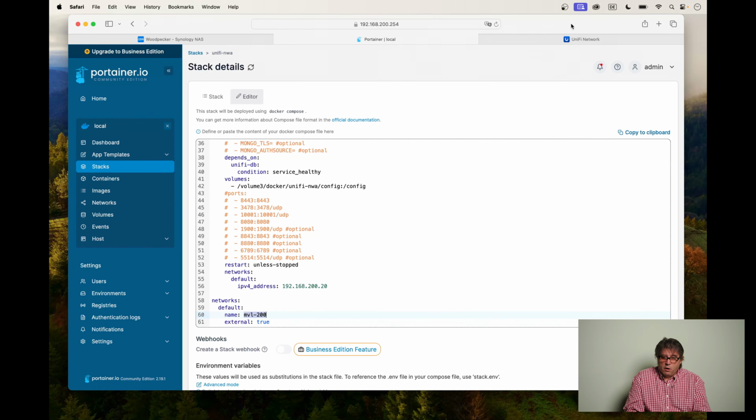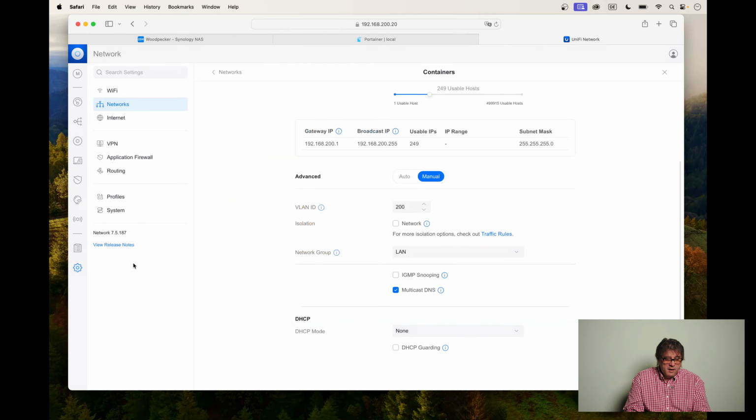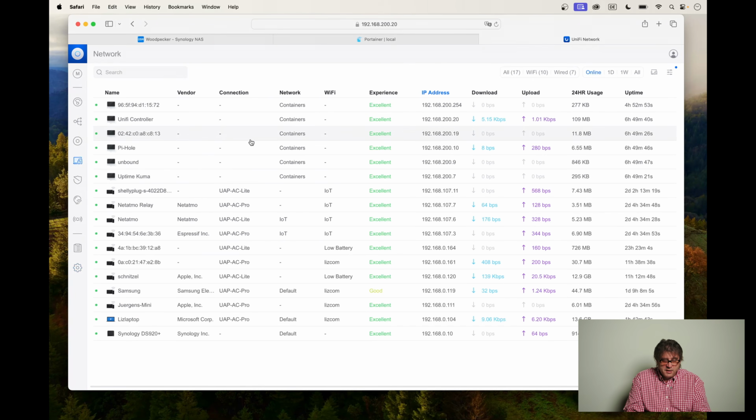Now if we head over to our unifi network application, just as an example, and we look at our client devices, you will see your containers filling up, and they will be showing up here on the network, and you can see the network addresses here, and actually also the traffic they are receiving or sending out, which is pretty cool.